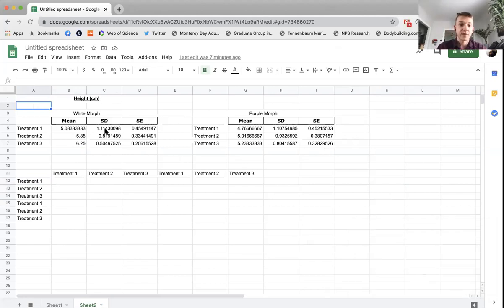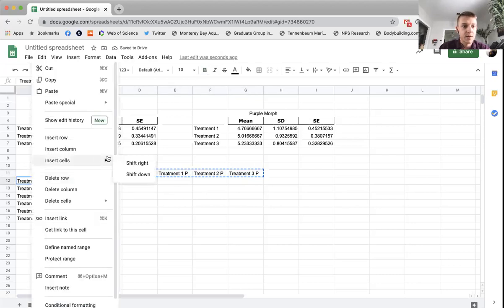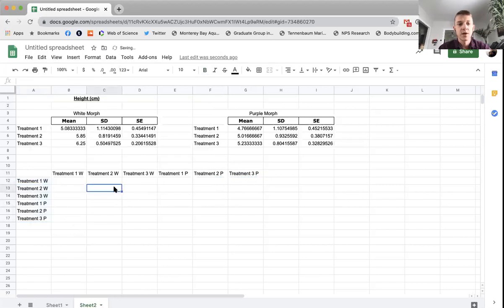And now the difference is to actually plot these, you're going to have to create a matrix table here. So this is treatment 1. Let's say this is treatment 1 white, treatment 2 white, treatment 3 white. And this is treatment 1 purple, treatment 2 purple, treatment 3 purple. So you can copy those, go to paste special, paste transposed, there's that.